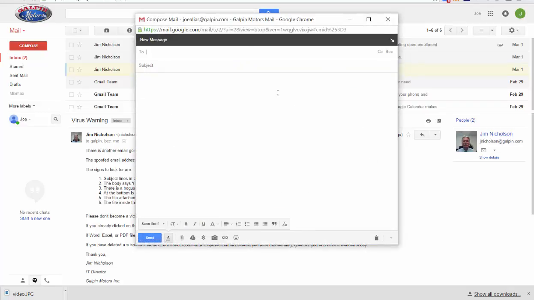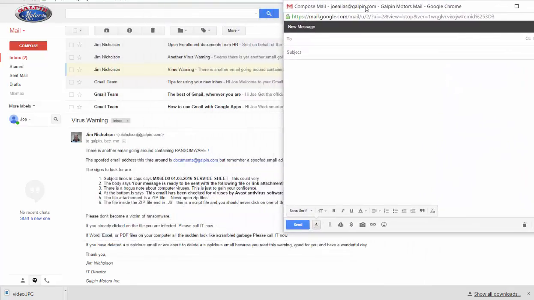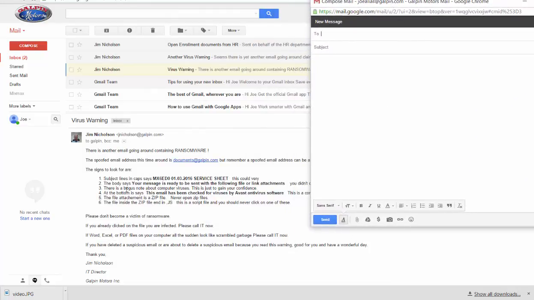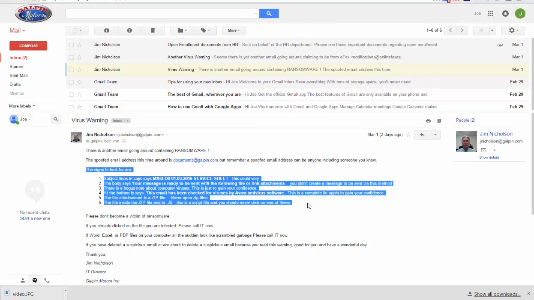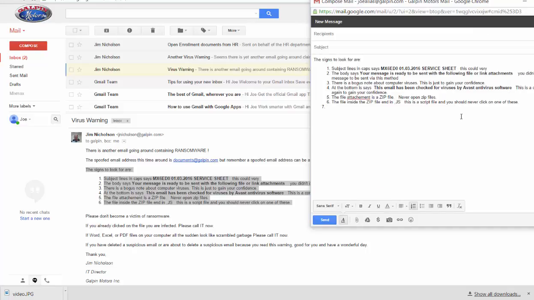This one looks a little bit different from just clicking Compose. This one I can actually grab and move around, right? So let's move it way over here. You see it's completely detached. Let's move it over here and go ahead and copy this stuff out. Maybe I want to copy this stuff out, and that's all I want to send to my friend, right? Maybe I don't, but let's play with it for right now.